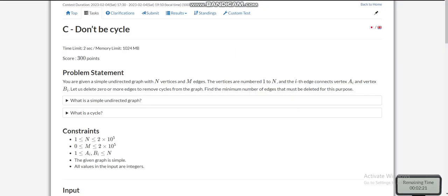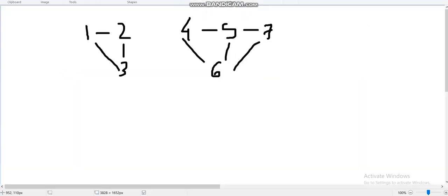What we have to find is the minimum number of edges we have to remove such that there is no cycle. For that you can remove this edge and this edge. So the total number of edge removals is 3. This is quite a basic observation problem, but for the implementation we have to know DSU or some DFS. But the observation is quite straightforward.